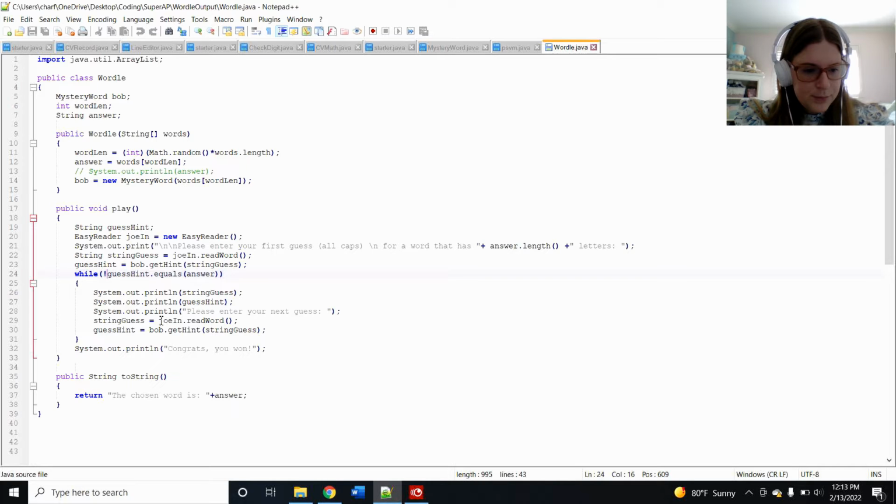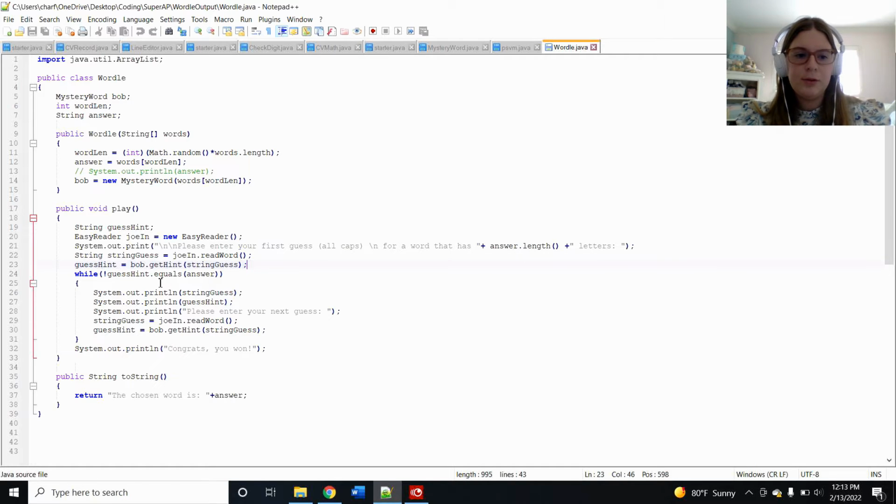Keep going down and get hint again. So it looks like mystery word has a constructor with a parameter of a string, and then one method here, which is get hint. Based on the name, we can probably figure out what that does, and that provides the user with the hint with the letters or the plus signs or the asterisks. And remember, if you just returned a letter, then that means that letter is in the correct answer in that spot. If you are given a plus sign, it means that letter is in the word, just not in that spot. And if you're given an asterisk, it means that letter is not in the word at all. So based on that, now we know what our assignment is.